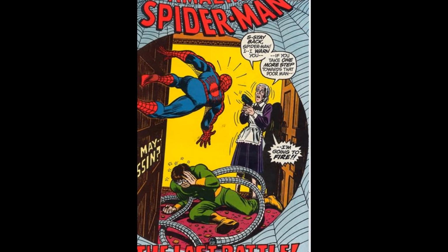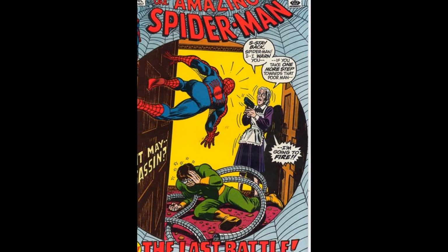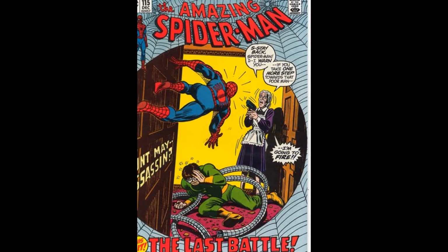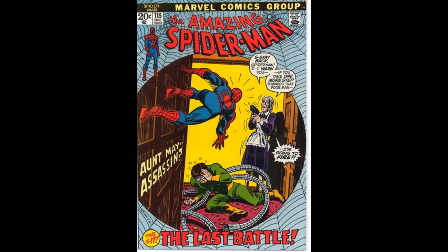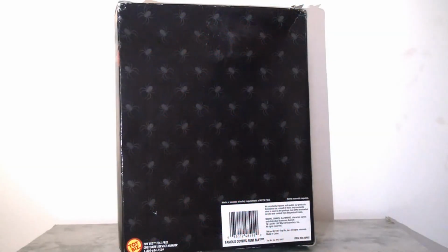And of course, we have that action image of Aunt May with the gun there, which is pretty cool. So yeah, I think this is a well-deserved choice for this figure. Now, sadly, on the reverse of the packaging, there is nothing really, apart from those spider logos that we see all over the packaging. There's not even an image of Aunt May on the back. So this is pretty dull.